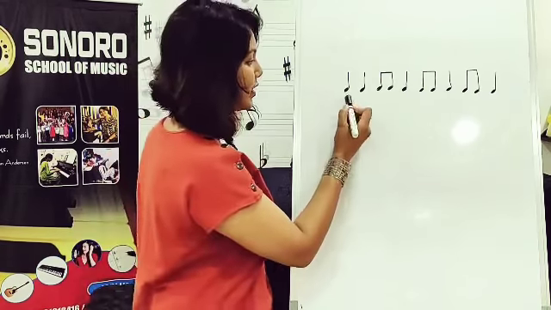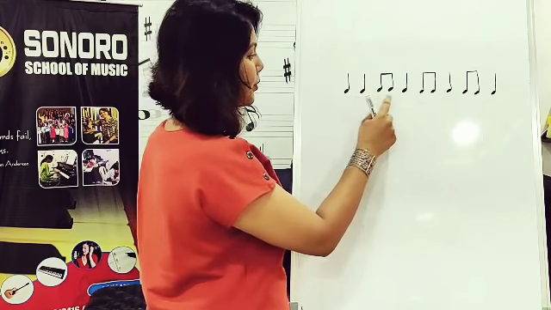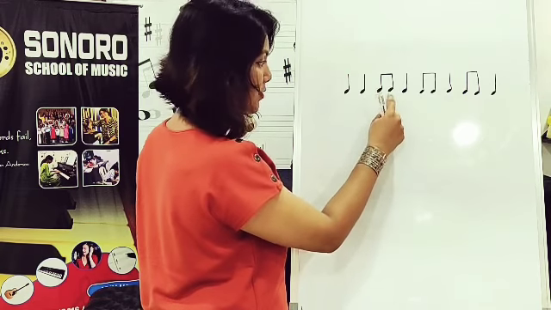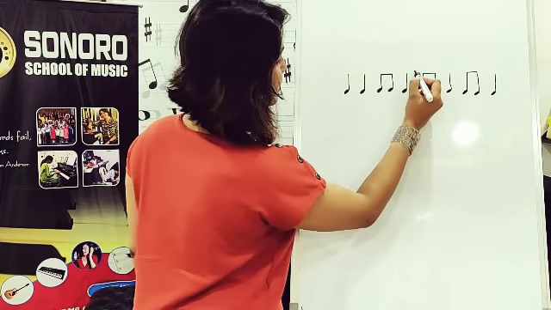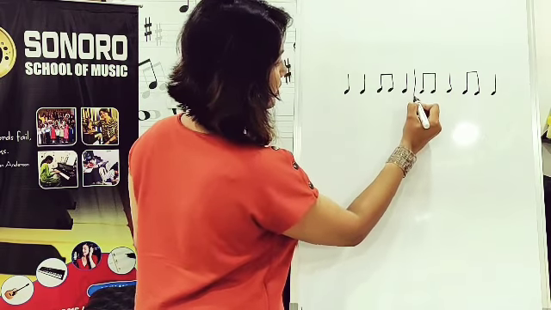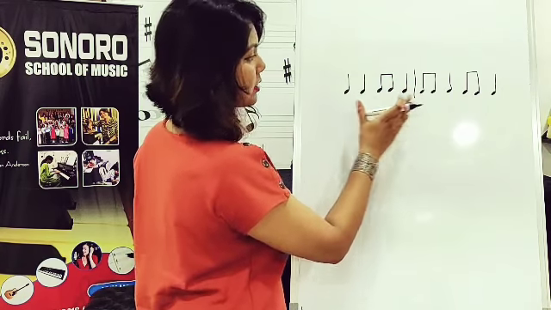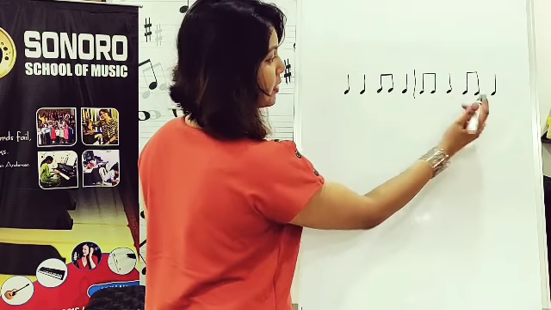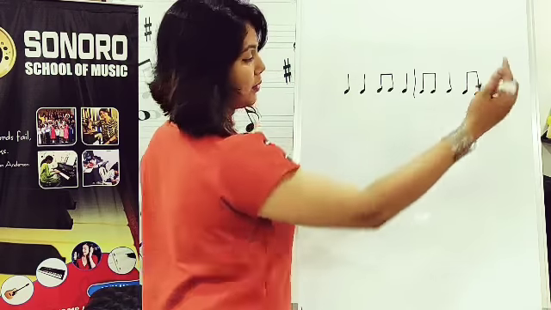So I'm not going to divide it as 1, 2, 3, 4, but I'll divide it as 1, 2, this is 3. Both of these together is 3 because that's half and half, and this is 4. So that's where I get my bar line, and this is how it looks. This is my bar line, and now I've divided the music into 4 counts and another 4 counts. That's half and half, 1, 2, again half and half. This is the 3rd count and this is the 4th count.